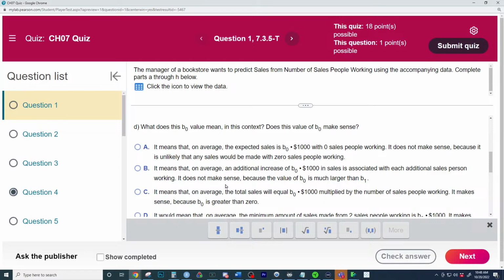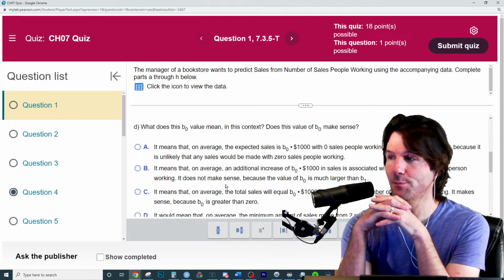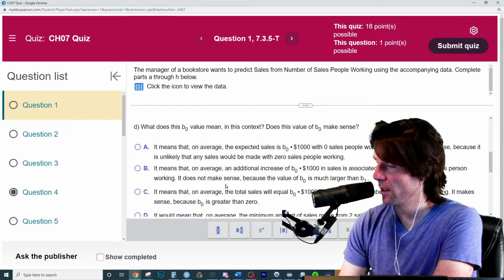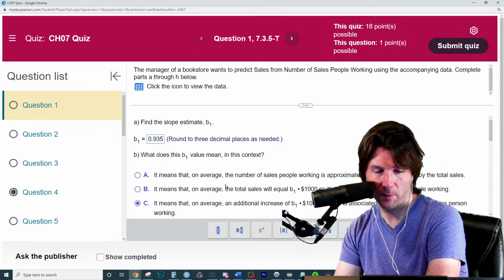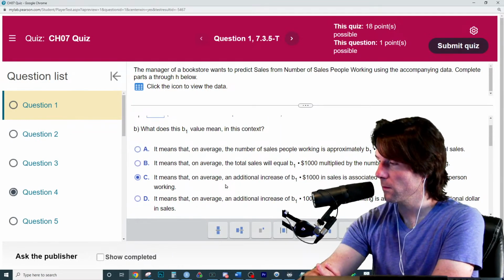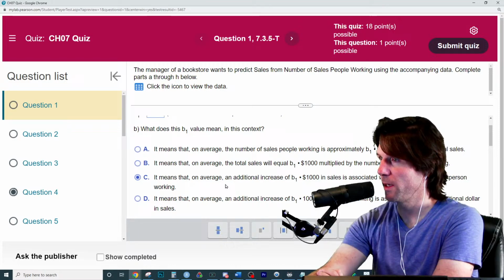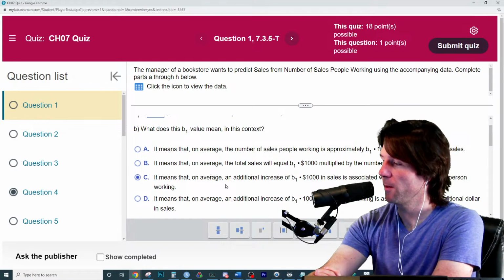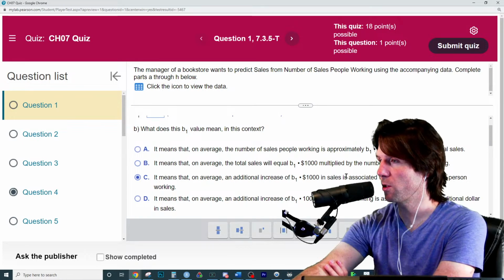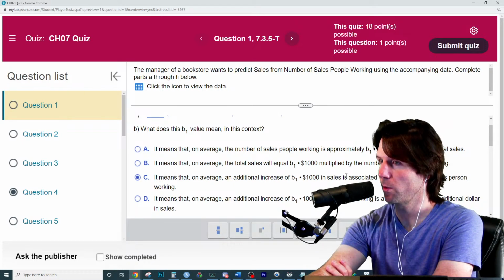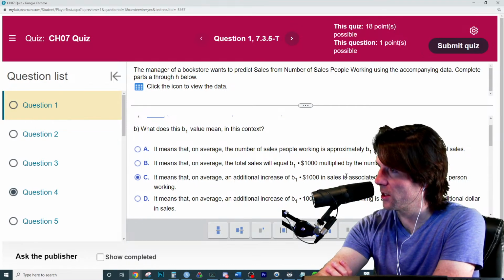What does the B0 mean? It means when how many people are working. What does B0 mean? On the B part, what about the B part right here? Explain in more detail, Blake. What do you mean by how you get this right here? How do you know this? It's a weird way to word it, but we would say for each additional person working, we expect the sales to increase by, did you go off the interpretation definition?